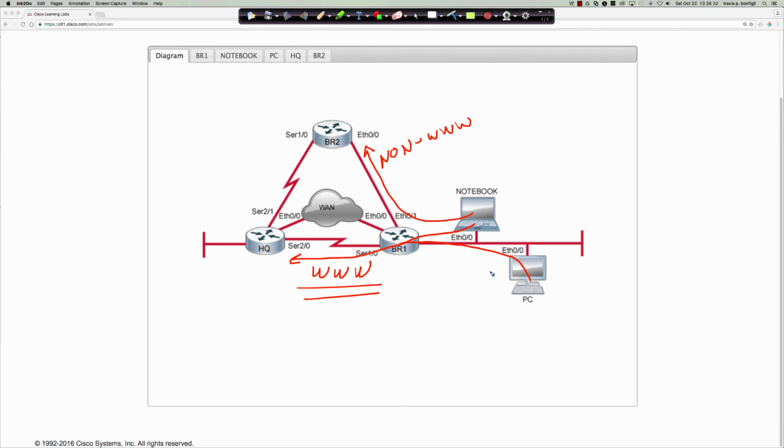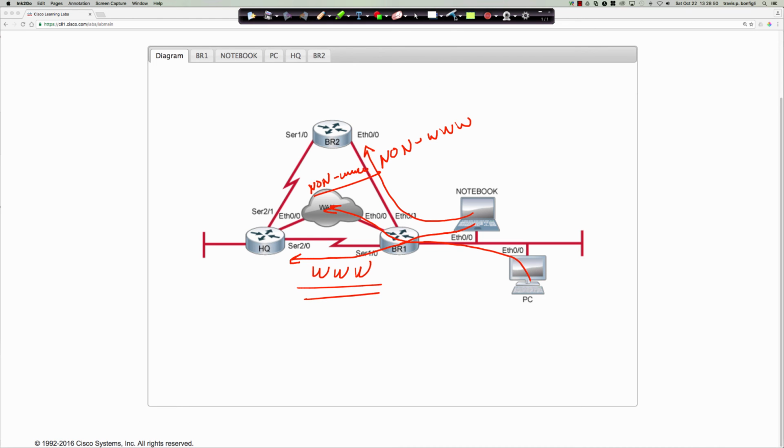And then all of the PC's other non-www traffic goes across the WAN link. All right. And so that, in essence, is the Challenge 9 activity.